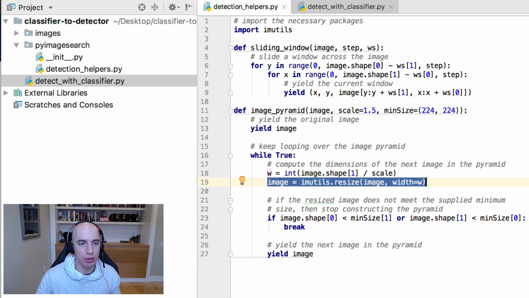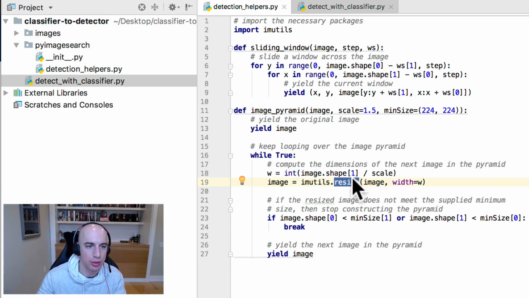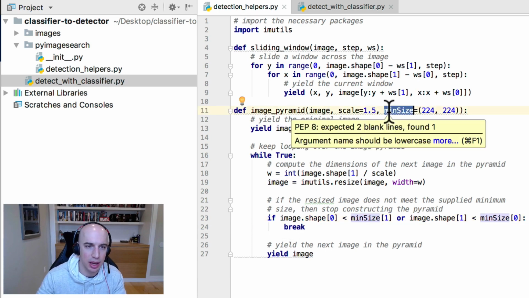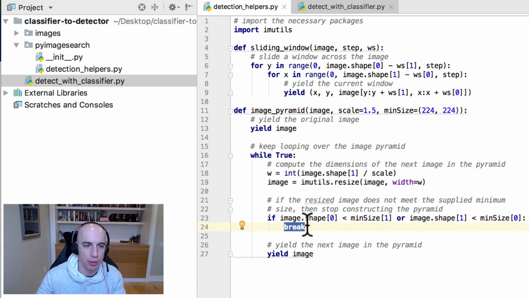If we use the cv2.resize function, then we'd have to manually compute the aspect ratio. That requires a bit more code, so we'll just use the imutils.resize function. I already explained this little if statement here. We're just checking to see if our resized image falls below the min size, and if it does, then we'll just break from the loop. Otherwise, we're going to yield the current layer of the image pyramid to the calling function. So we've implemented sliding window and image pyramid.